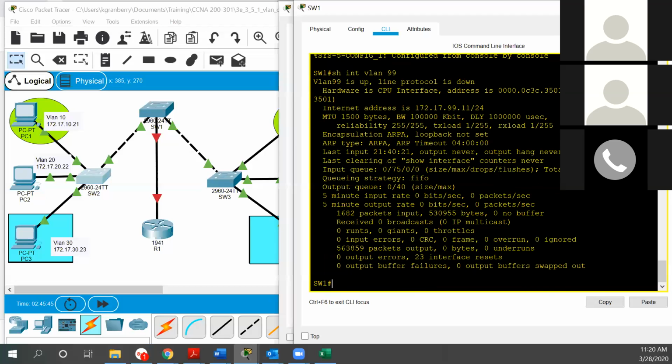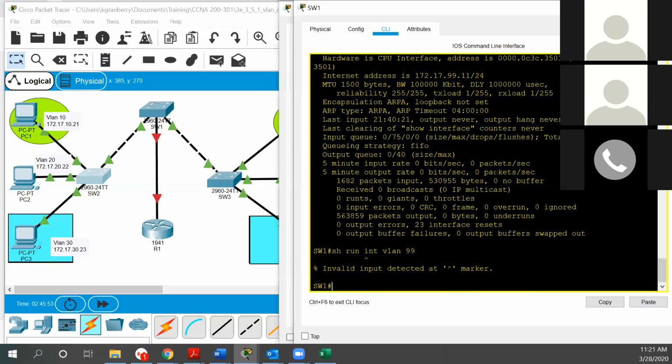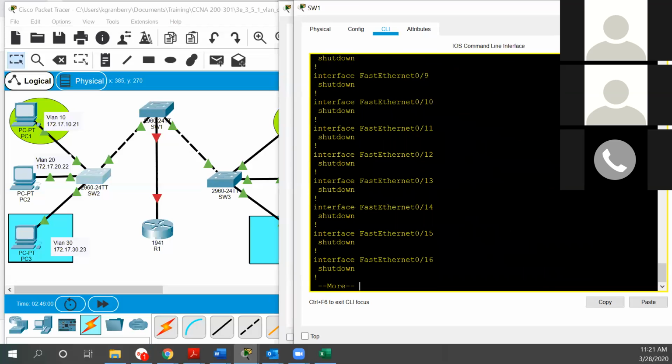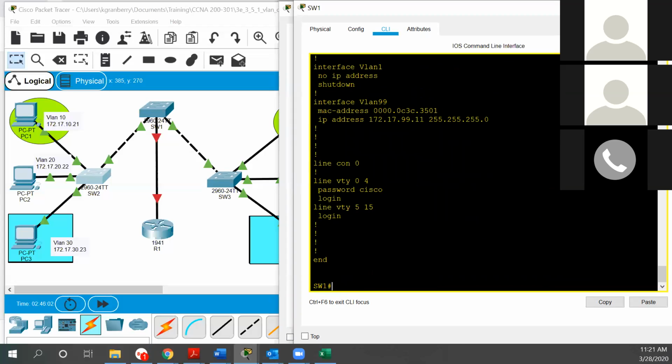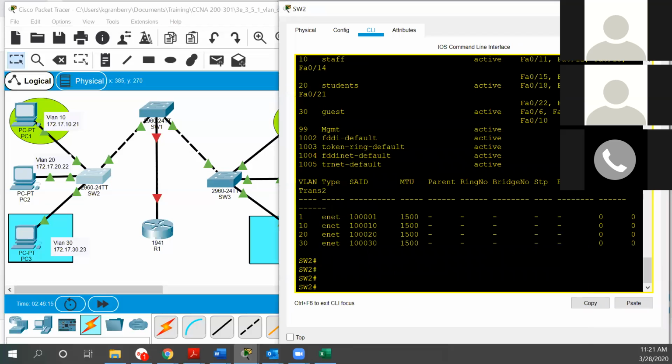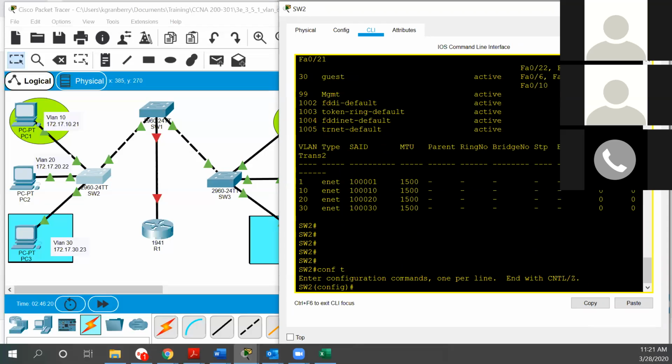All right. Show run. That's not gonna let me do that. It doesn't like show run. But if I did a show run, it would be there. All right, there it is. And it's assigned itself a MAC address. So right now it has that IP address. It automatically assigns that MAC address. Yep. All right, so let me do this, config t.